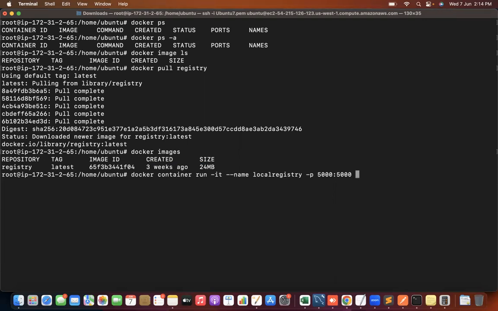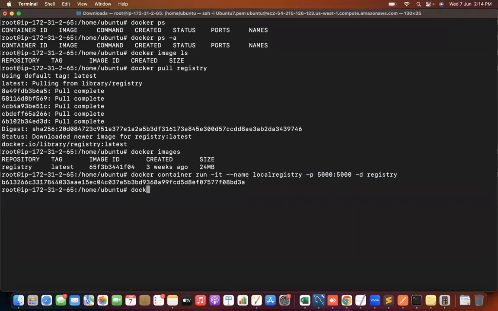Now space. What is the image? The registry is the image name. So what I'm doing here is creating a container on top of this registry and opening the 5000 port. Let me press enter, and it generated one container ID.